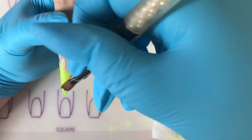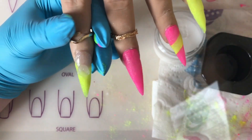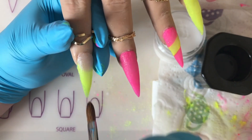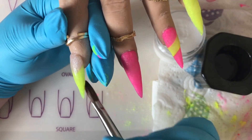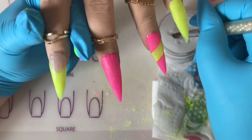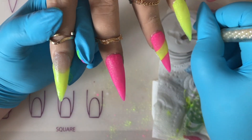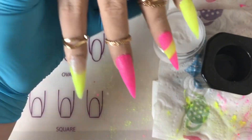I just love the way acrylic goes when you get it in a ball and place it down on the nail and it bounces back up. I've been watching a lot of Nailed It lately and some of the work they do is amazing, so I will be doing some competition style and catwalk style nails coming up in the future. I've got a good few ideas in my head but I'll be practicing them before showing you on camera - sometimes designs come out better than in my head and sometimes totally ugly and rubbish.